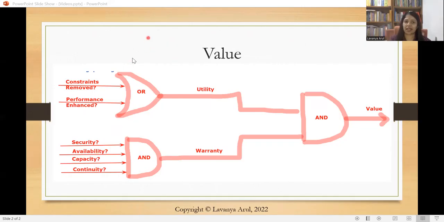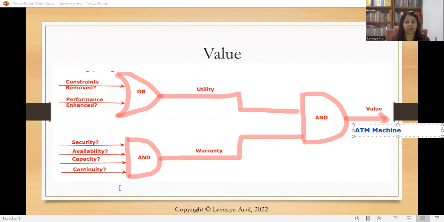Let's look at a simple example to relate with this so that it will be a little bit easier for us. In an estate in Singapore, because the housing estates are increasing and ATM machines are very few, only one ATM machine is available in my area. So we requested the bank and the bank decided to put up an ATM machine in our place. So the value that they are trying to achieve is the ATM machine.